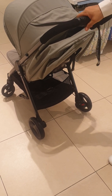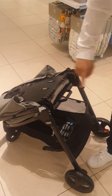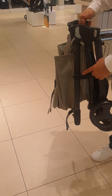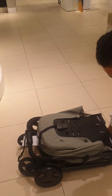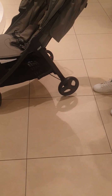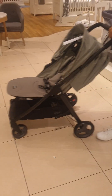If you want to fold it, it's very easy — just press this button and squeeze it. With one touch, the big stroller becomes small. The stroller is locked when folded. If you want to open it, just one hand and open, and you can go. It comes with a free rain cover.